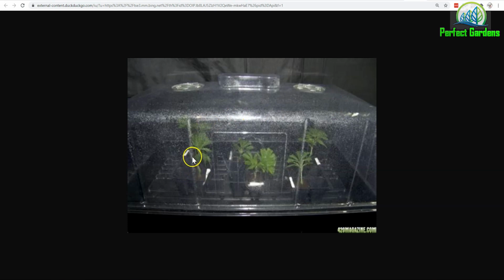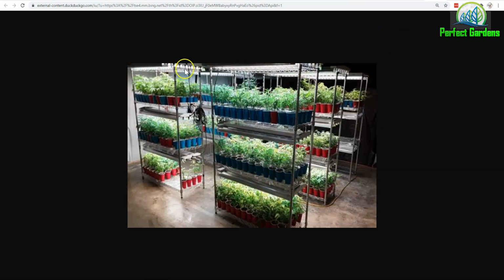Because at the bottom, we weren't really giving fertilizer. We're giving a kelp, some minerals, and some bacteria, which helps the stomata work properly. Next, I'm using this as an example of how you can stack trays.